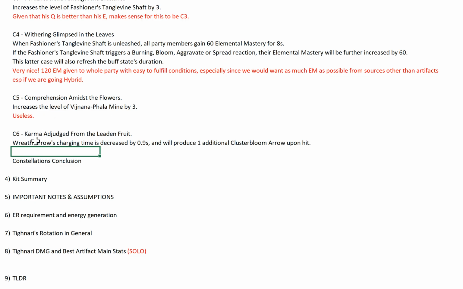Let's talk about the most important one, C6. With arrows, charging time is decreased by 0.9 seconds and will produce one additional cluster bloom arrow upon hit. What this means is that his Wind Arrow charge time is permanently decreased by 0.9 seconds. It's always a 1.1 second charge time now, and you can effectively spam his charged arrows. On top of that, you produce one additional cluster bloom, which is one additional homing arrow, which again helps with the ICD, the 3 hit rule. So now instead of producing 5 hits per charge attack, it's 6 hits per charge attack. Pretty much guaranteed 2 reactions per charge attack.